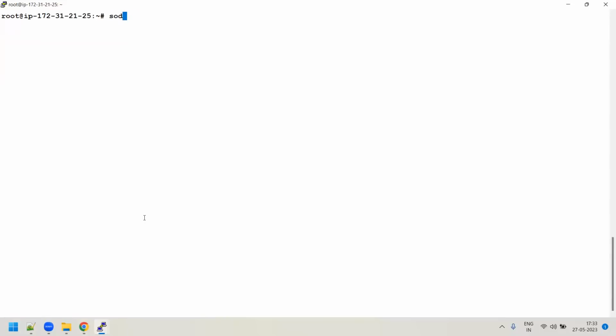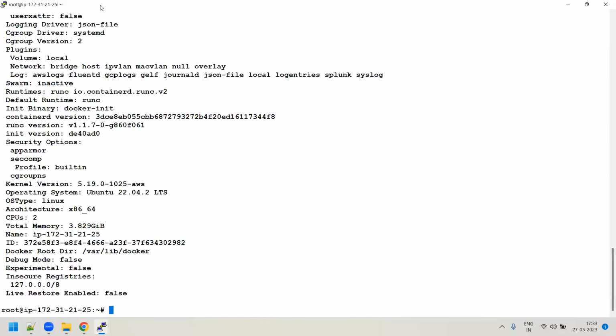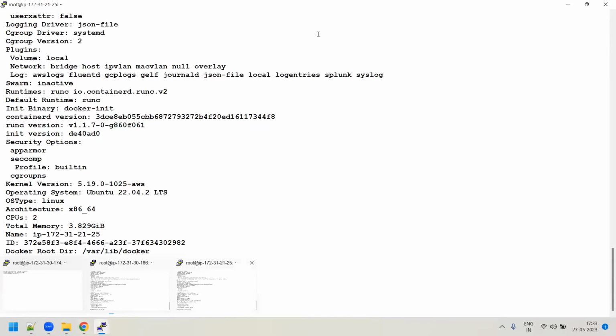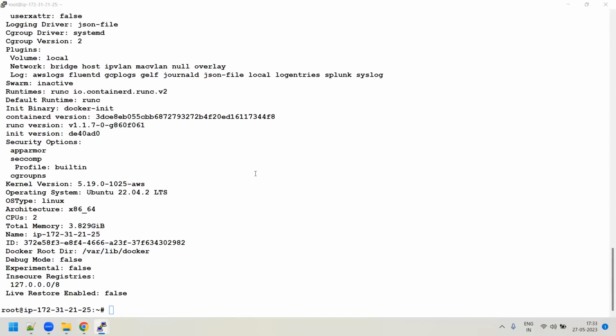So Docker is installed in all the 3 nodes, correct?